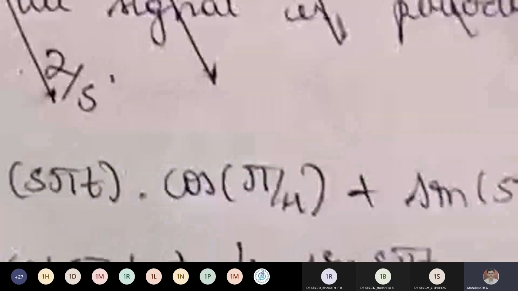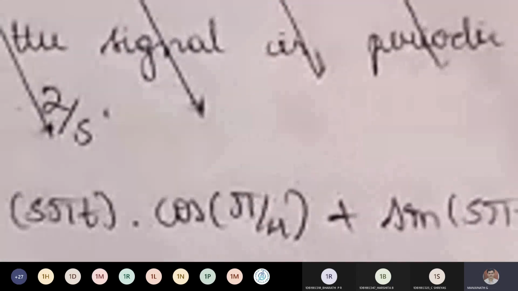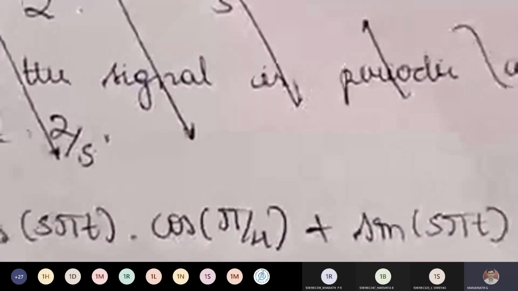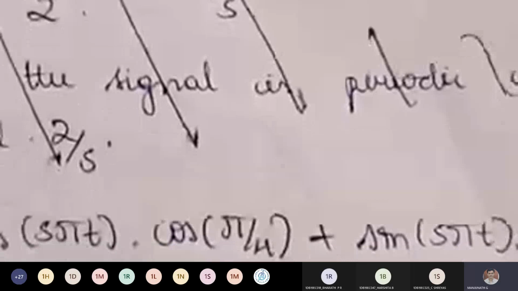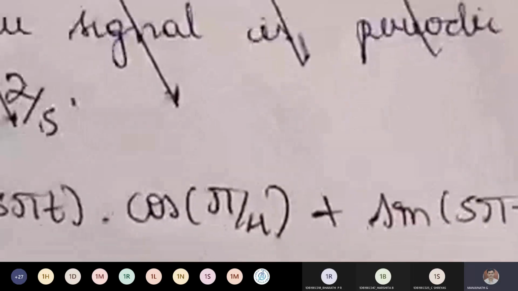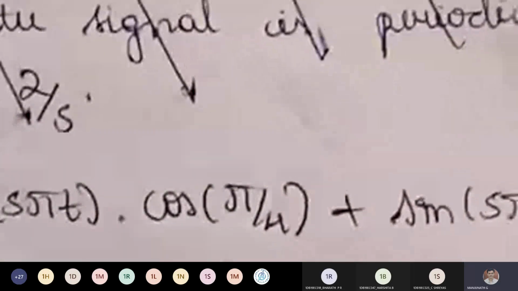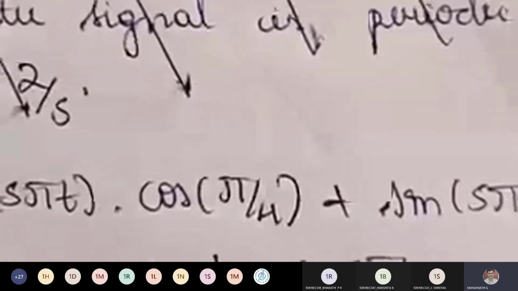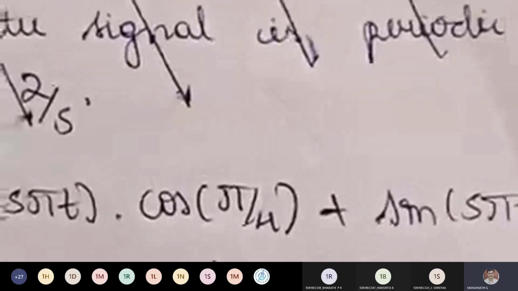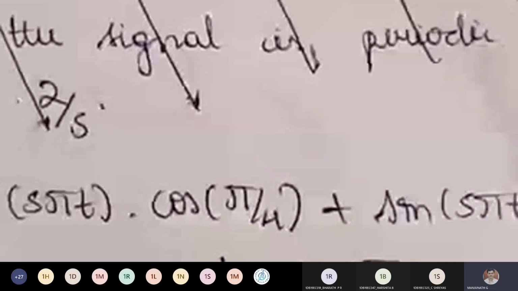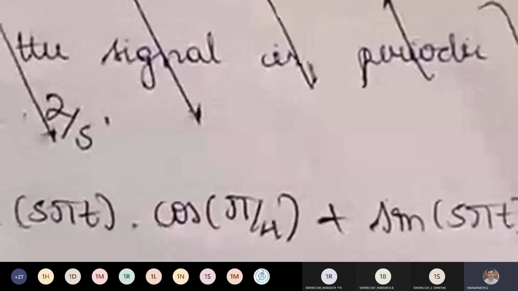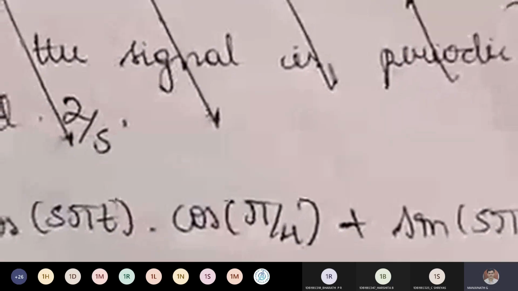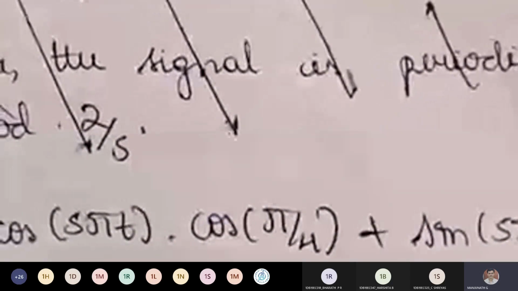So the cos of A minus B formula, write that. Others, just make a note if you have not done so. Try to analyze such kinds of problems and implement them using the trigonometric formula, so you can easily decide periodic or non-periodic. Since they are given in A minus B fashion, it is cos A cos B plus sin A sin B. So A is pi t and B is pi by 4. That implementation is done there.